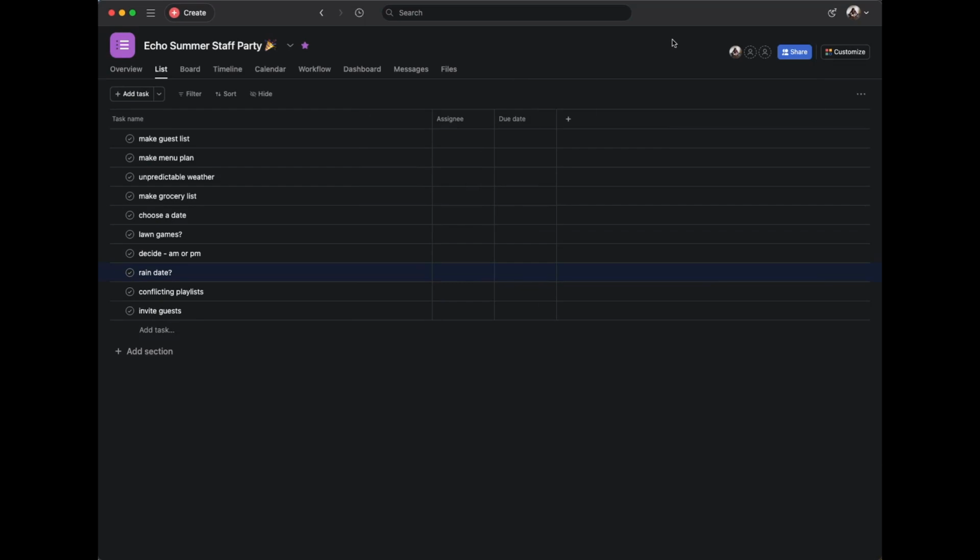Actually, or sort of jumping off of a video that we've made in the past about creating a CRAID log, which is what we use a lot in our project work as a way to track change requests and risks and issues and action items and decisions. So you may have heard of a RAID log. Here at Echo, we like to take that one step further and add the change requests to the CRAID log.